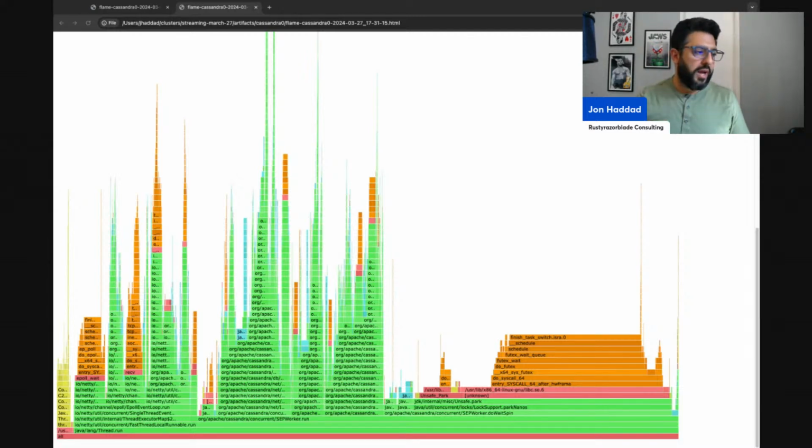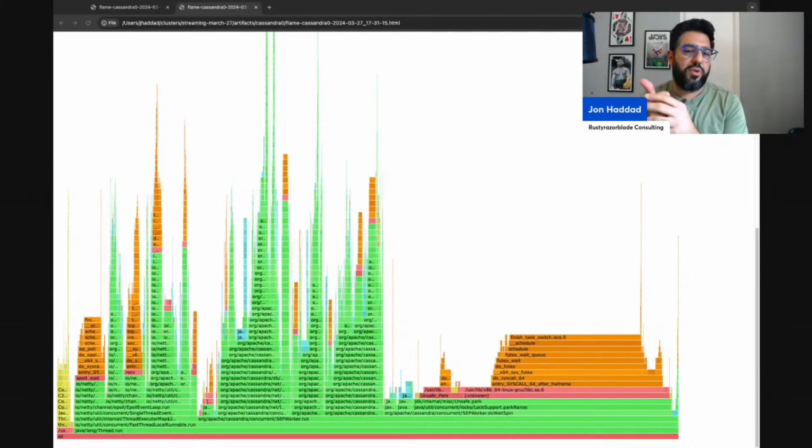So the thing that's really nice about this is when I run the cflame command here, I actually get a local copy of it. I don't have to worry about what happened to it. And the other cool thing is that since everything is in one directory, you can see here I'm in clusters streaming March 27th. So I've created a cluster specifically for today for this, and everything about it is stored here.